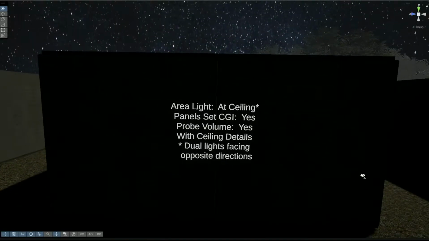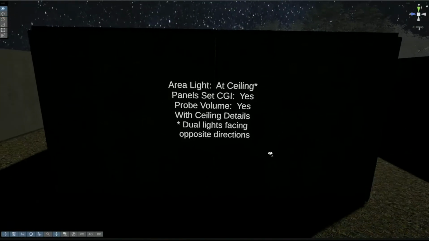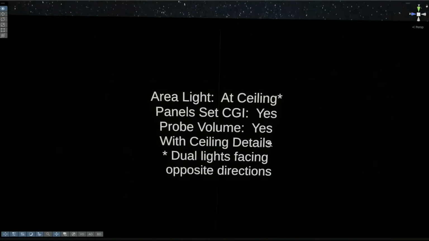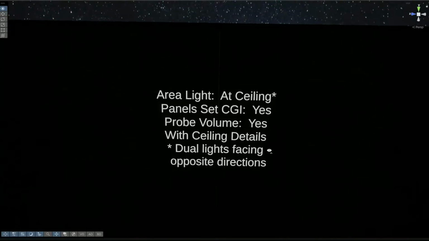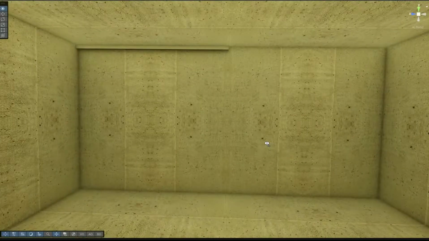In this one, let's say you have some ceiling details, crown molding, or just other details on your ceiling such that it's not just a flat plain ceiling. In this case, I've added one sort of trim edge in one corner just to see what happens, which is in this corner over here.